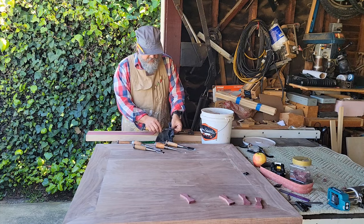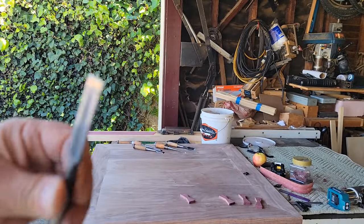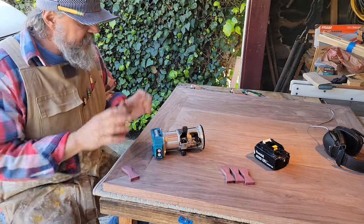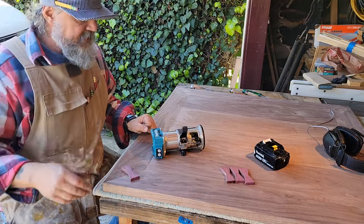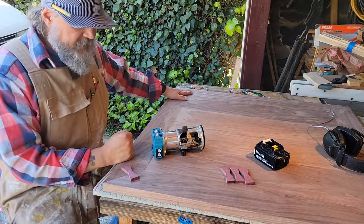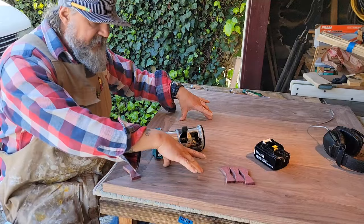That's surgical sharp right there. I don't typically sit down when I'm doing this, but it's pretty windy today - this is going to produce a lot of dust and I want the dust to kind of blow past me. I have my mic on. I'm about to lay these out here - I'm going to go a little bit off center. I decided to sink it a little bit tighter to the field. I'm calling this the field and this is the frame - the perimeter frame.